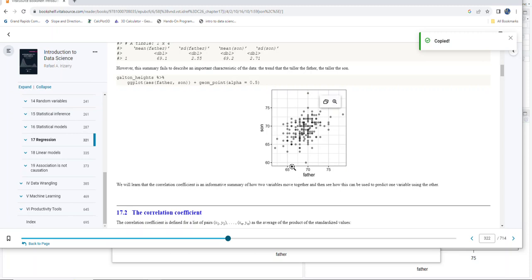If the axes were flipped, with son independent of father, that would mean that the height of the father is the result of the height of the son, and that would be incorrect. It doesn't make any sense, right? The son's height would be dependent on what happens with the father. So this is correct, and this is the picture he has here.